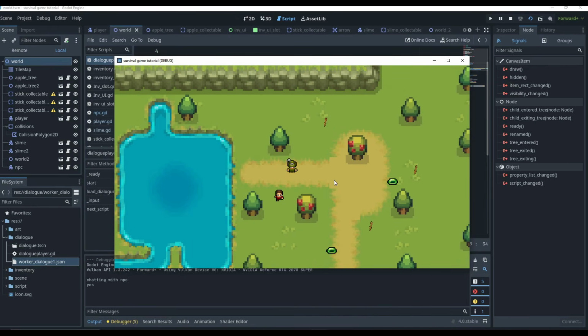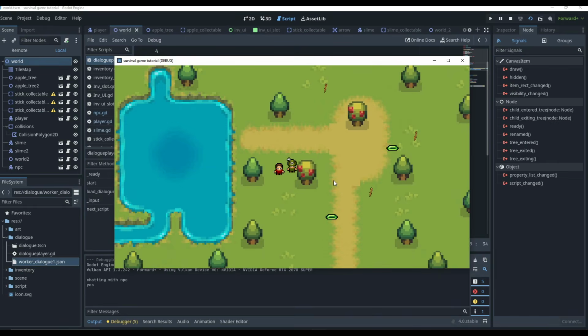So let me try and talk to the enemy when it's in a walking stage, right? So the moment it starts walking, let's see if we can get it. We talk to it. See, the moment it starts walking, it goes back into the idle stage because we want it to be idle when we're talking to it. And it'll be idle for as long as we're in the dialogue.